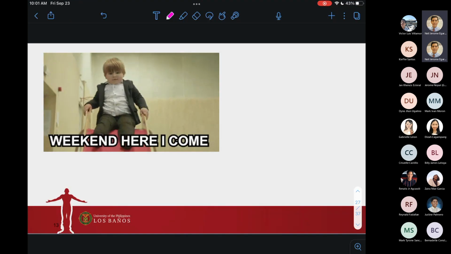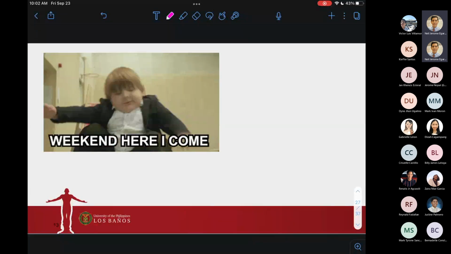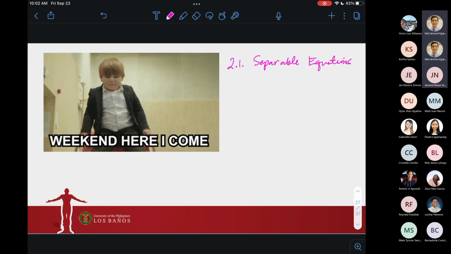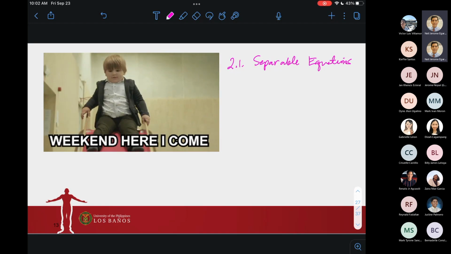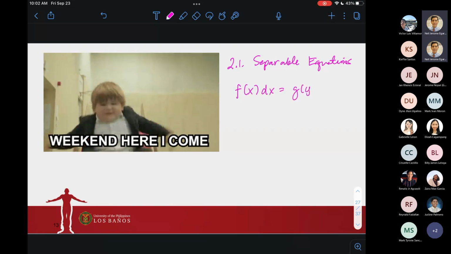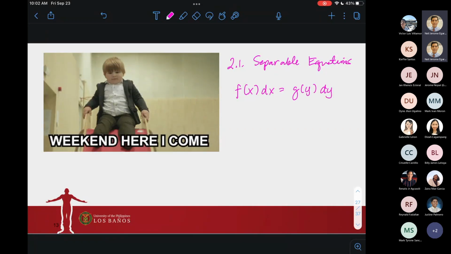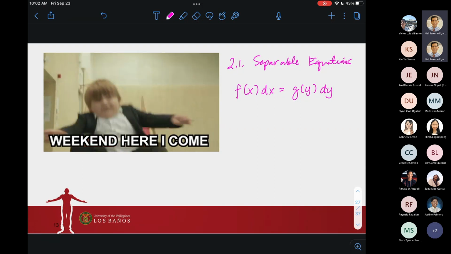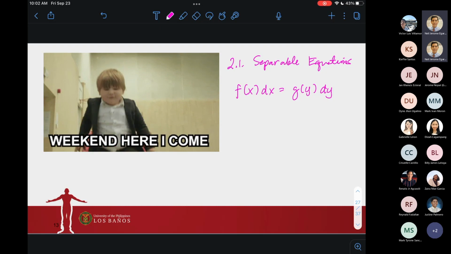Okay, there we go. So we were talking about the first class of differential equations na sinsolve natin. That's separable differential equations. And we said these are equations that can be written in the following form. So you do some algebraic manipulation to the end goal of writing your differential equation in this manner. So we want it to be something like f of x dx equals g of y dy, right? And that's the essence of separating the variables. We want those which involve the variable x to be on one side, while those involving the variable y would be on the other side. And this is our dream.